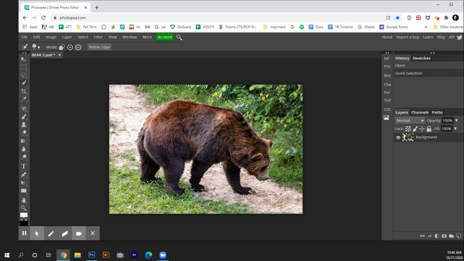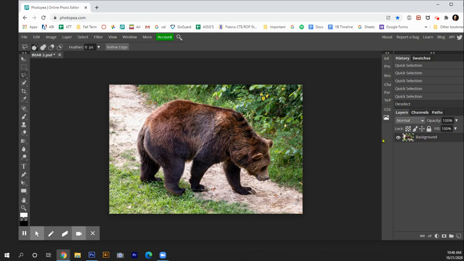And by the way, if there are parts where it's picking up background information, you just hold down the Alt key, and then you go back to the edge, and you can then tighten up where the selection is being made. Because the background on this piece has got a lot of visual information, I'm just going to use the polygonal lasso tool for this one, to make my life really simple.